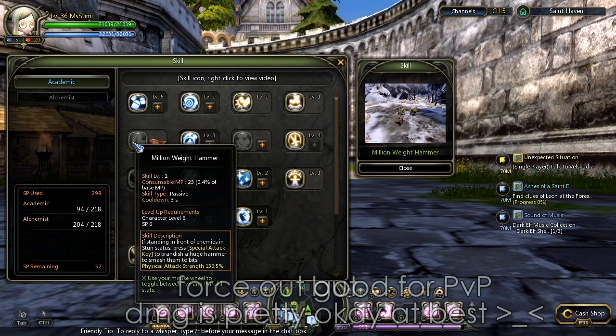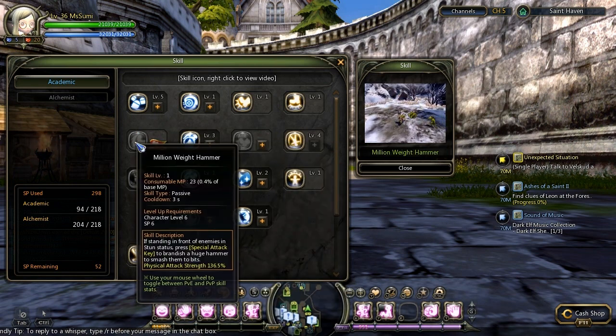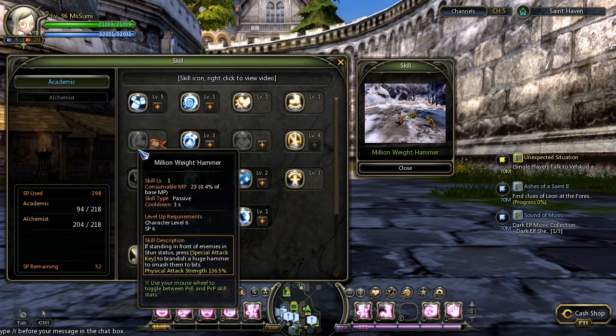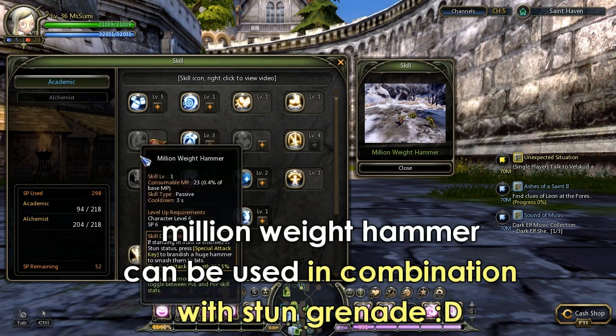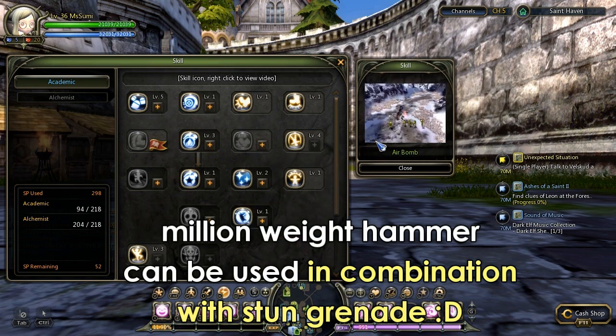I didn't add Minion Weight Hammer because I think it works like Hammer Strike for Sorcerers as well, so PvP players maybe want to consider it. I think it could be crucial for your PvP combos.